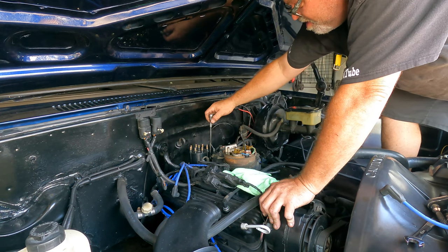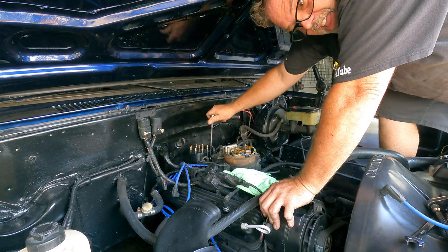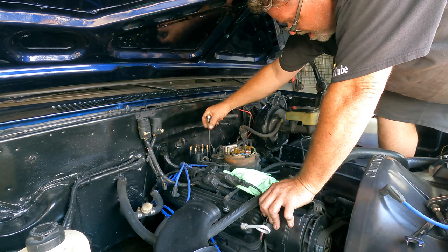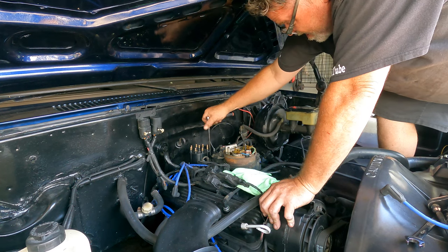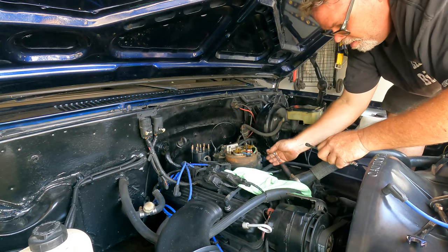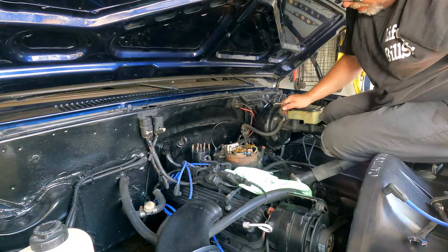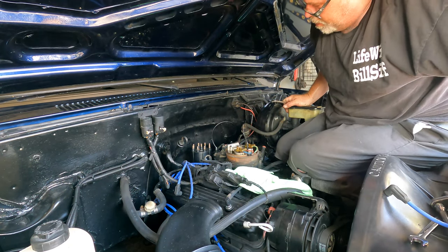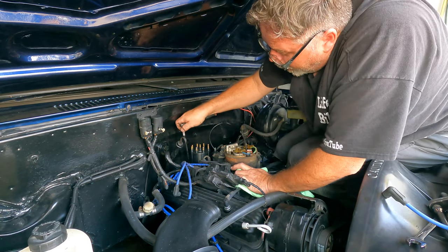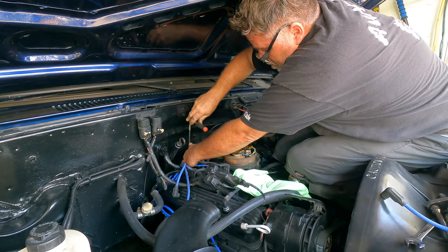There are so many flies flying around my legs right now. You guys know what it's like when you're working on something to have flies flying around you. Not cool. Is this even going in? Probably not. Oh, it is. Holy cow, it's just out of reach. I'm trying to get back in here again. This should be a really easy job. I used to love doing this. What happened? I'm old and fat. That will do it every time.